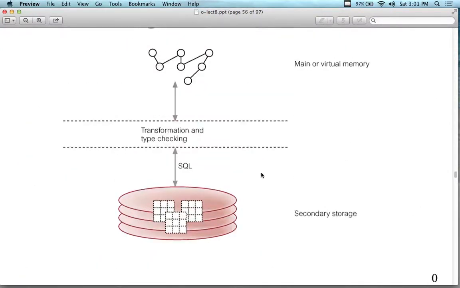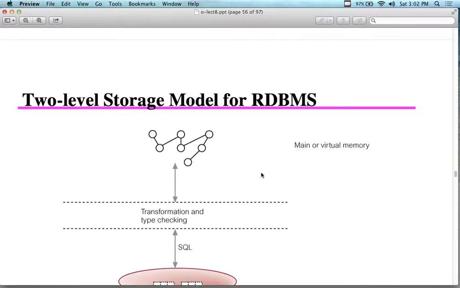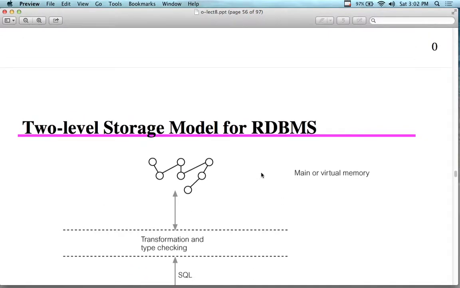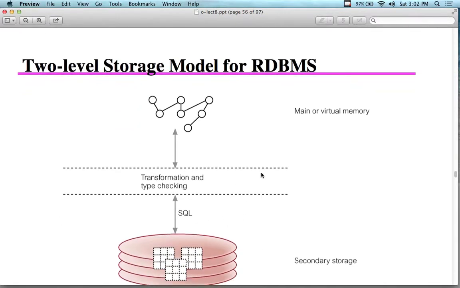All right, so the rest of this lecture I wasn't planning on covering anyway. It was on storage models. We don't necessarily need to get into this much detail about object-oriented storage models, considering it's not very standardized, and all of this has changed within the last couple of years.